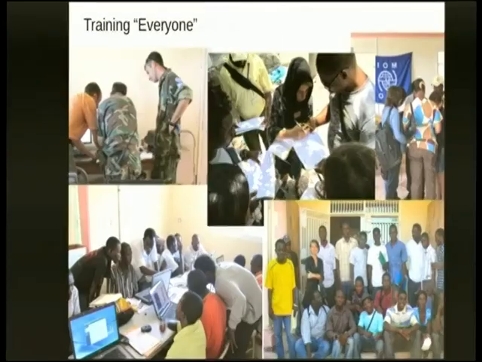So starting in March 2010, some of these large organizations said, well, why don't we bring you to teach people about this? We think this OpenStreetMap thing is really useful, but up to that point it had really only been this international sort of organic volunteer effort outside of Haiti. So we started going down, and you can see from the pictures, we really taught everyone from UN peacekeepers to people from civil society groups, the International Organization for Migration, etc. And we were still sort of just a gaggle of open source geeks.